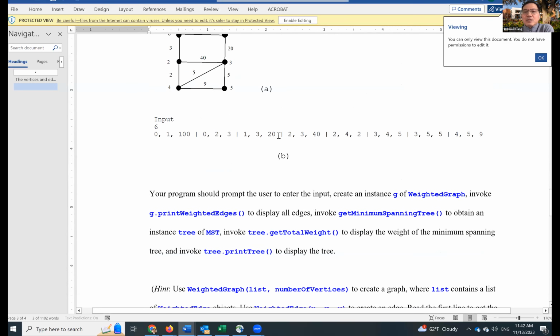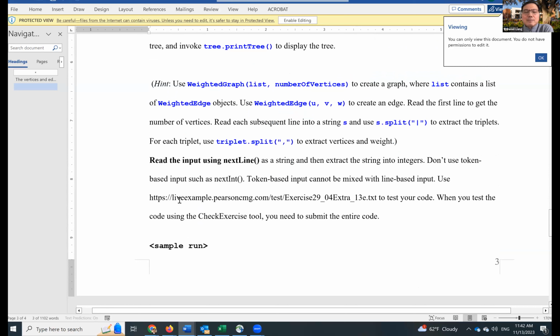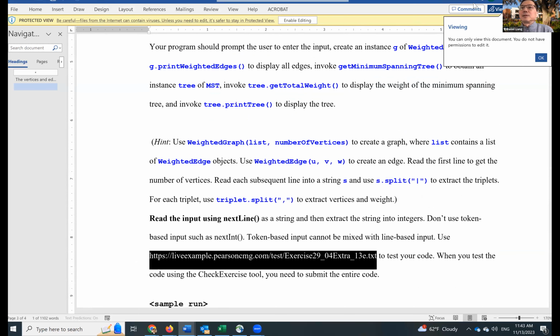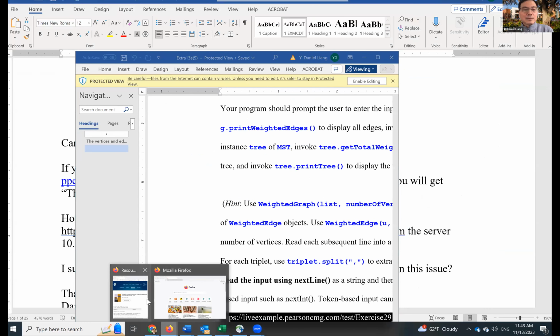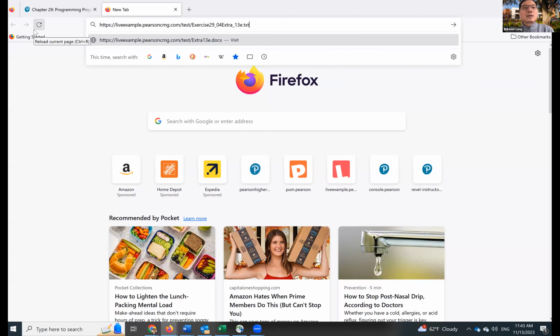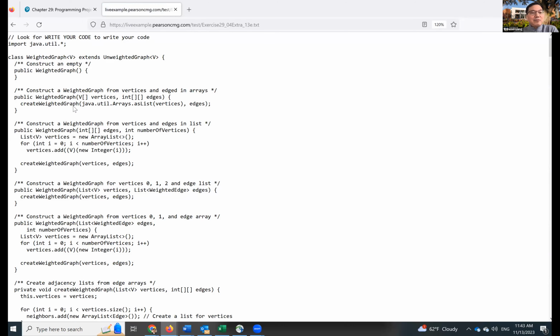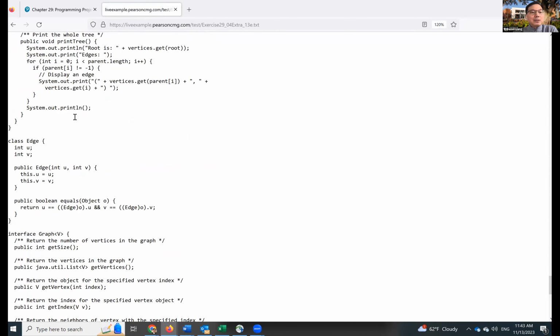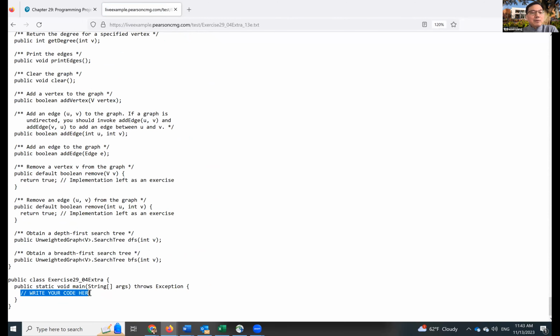All right. Please read everything here. There's one thing at the very end that you're going to use to test your code. Use this one right here. This actually gives a lot of help already. It has a lot of information, the code, and it's already put together for you, so you don't have to copy and paste on your own. You just write your code right here.